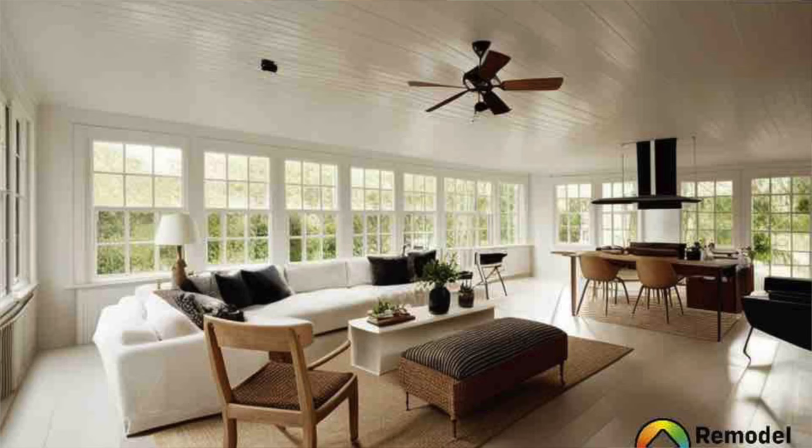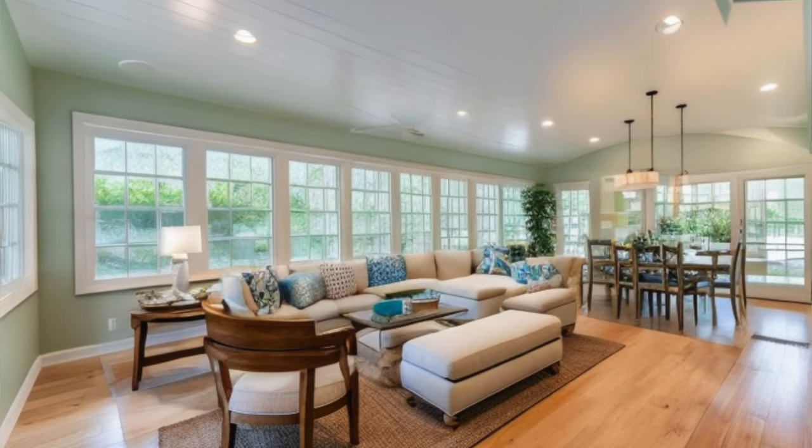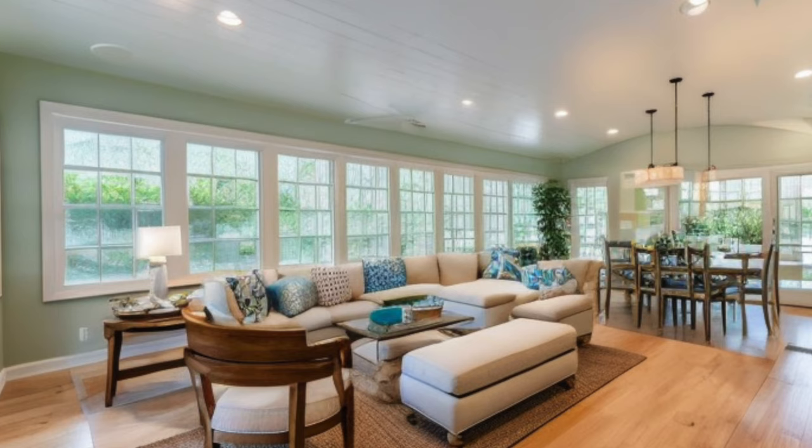Here's another one with shiplap done on the ceiling — I love it. It kind of gives it a cottagey feel, but I think that's because of the furniture they picked out. If you did a different rug, different flooring, different chair, it would look completely different — you can really take it in any direction you want. This one was more of a coastal vibe with the shiplap on the ceiling and a minty green color with some pops of blue. It just takes it from being a little more formal to way more casual.